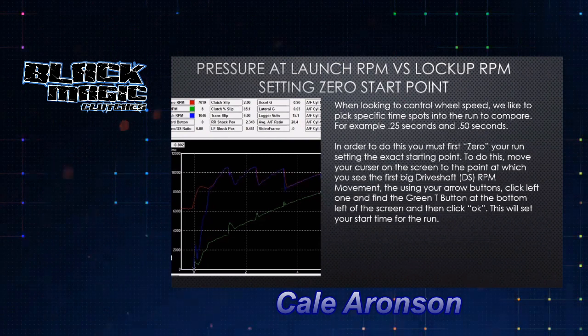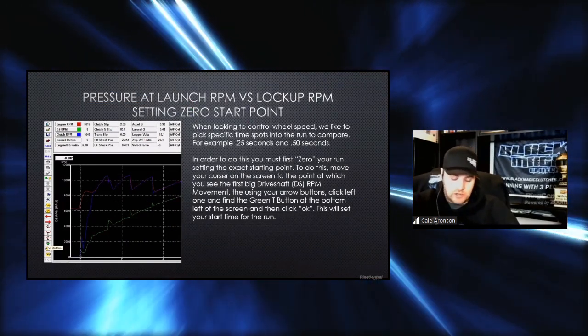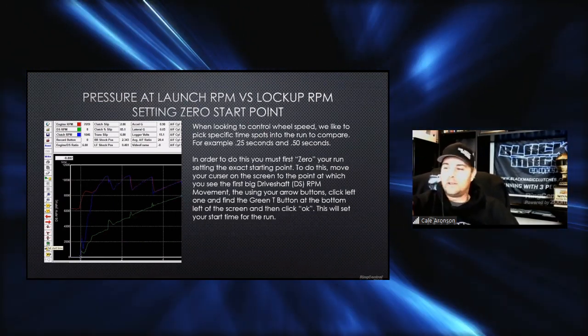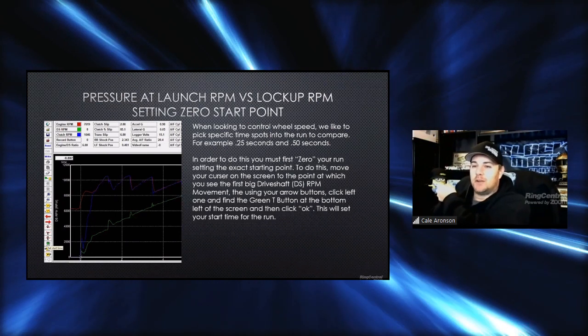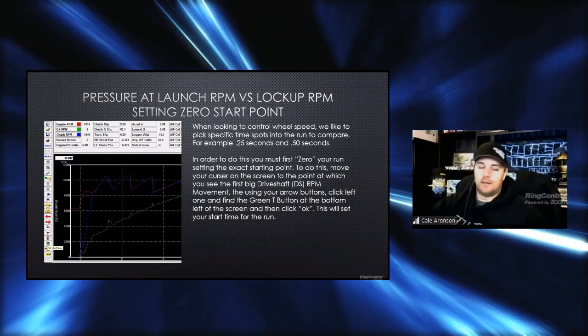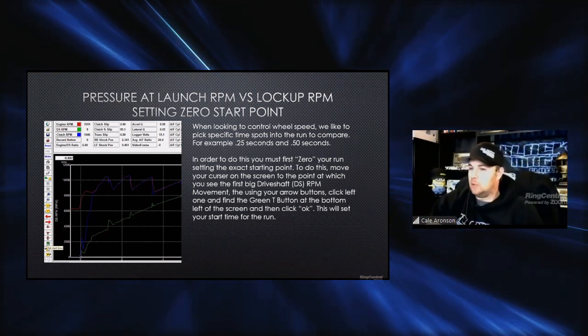We actually have another question that came in. I was asked which is our favorite yellow SN95 twin turbo Mustang out there? I don't really know how to answer that question, but I will in a little bit, because I have one of their crew members right beside me, and I think he might be a little biased on that. So we'll check in with our crew member here in a little bit on that.